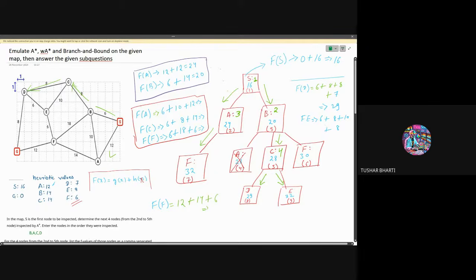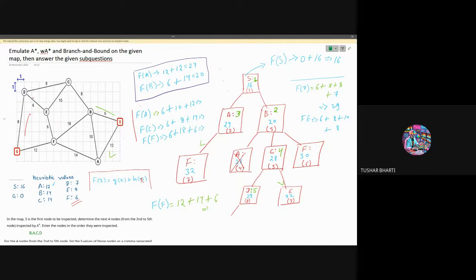Now we will select which node has the minimum cost among all available. So we have this F available, this E, and this D. So we will select the D one because it has a cost of 29. So we will mark this as the 5th node, which we will explore now. We will add the children of this D, which are E and G. Alphabetical order is important, so this will be E and this will be G.